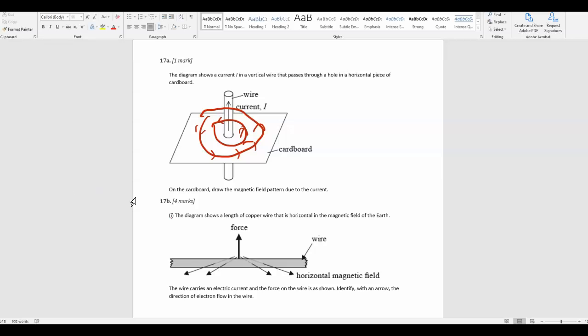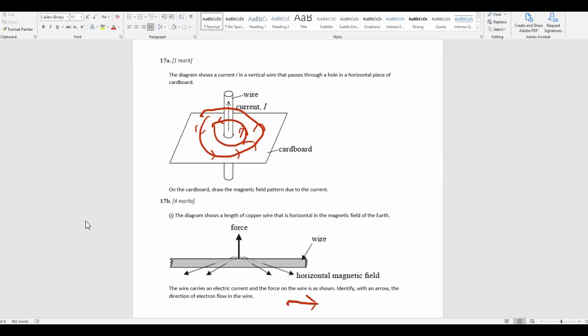Okay, 14b, we're asked to identify with an arrow the direction of electron flow in the wire. We're given the direction of the force and the field, but if they're talking about electron flow, remember electrons have a negative charge. So here we're actually given the direction of the force, so I'm using my left hand because I know electrons have a negative charge. I put my thumb of my left hand going up. I want my middle finger coming out of the page towards me, because that's what the field is doing. It's coming out of the page. And now my pointer finger, which represents the direction of the moving charge, is going to the right. And so I would indicate with an arrow to the right the direction of electron flow.